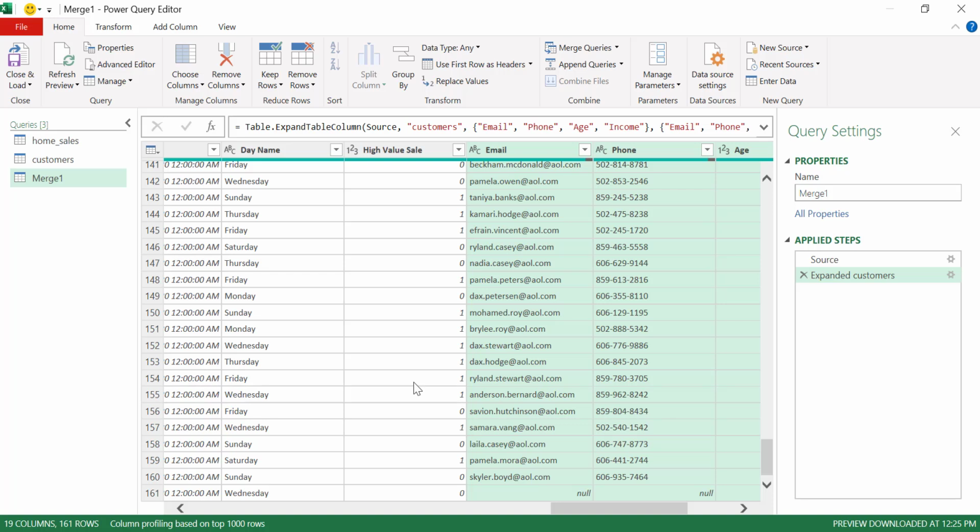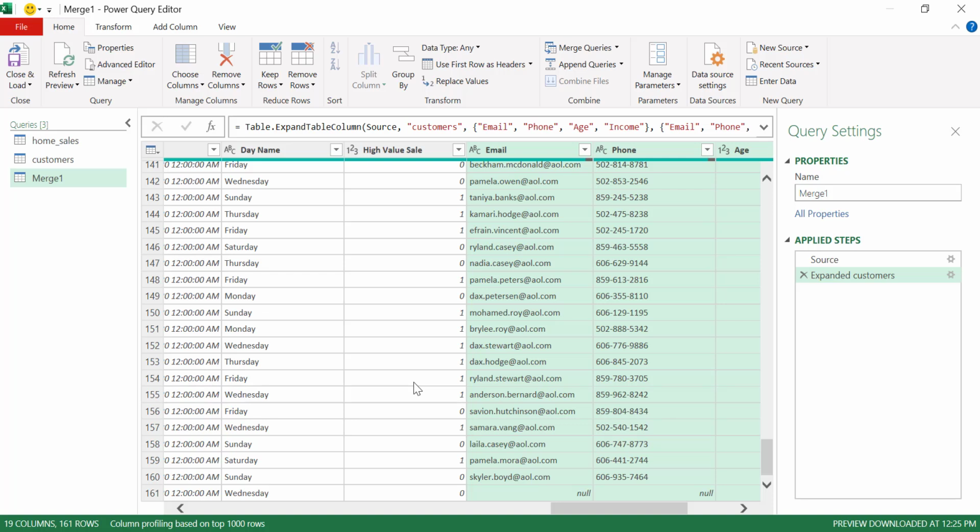Now, there does happen to be another way to handle this scenario, which you're probably familiar with if you have a background in SQL, and that's called an inner join. Now, with the inner join, if a match isn't found in the secondary dataset, the rows simply won't show up at all.